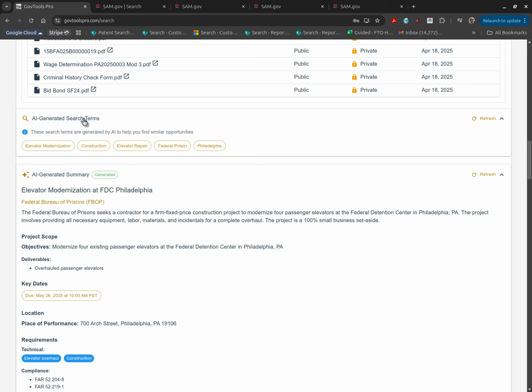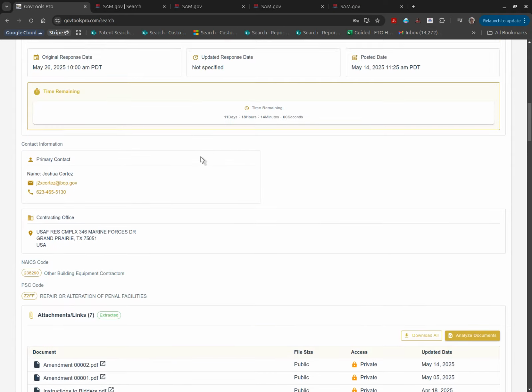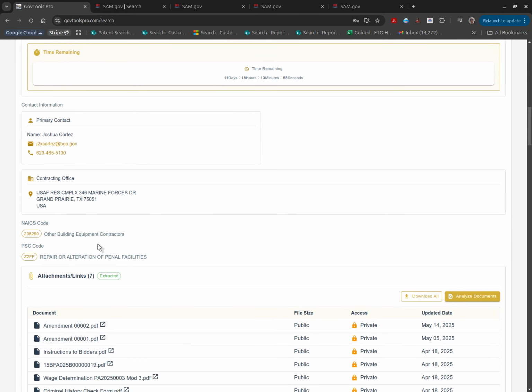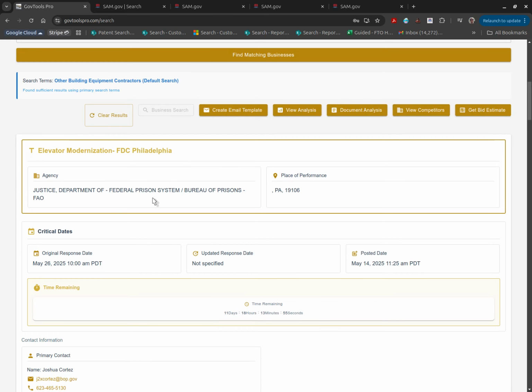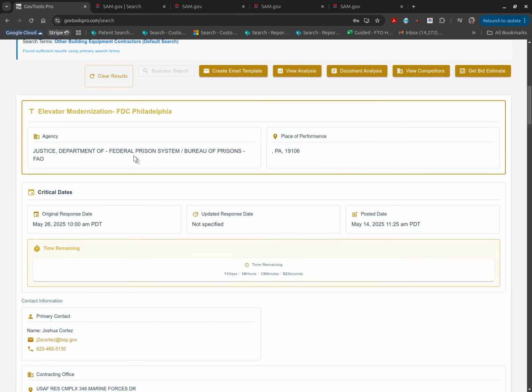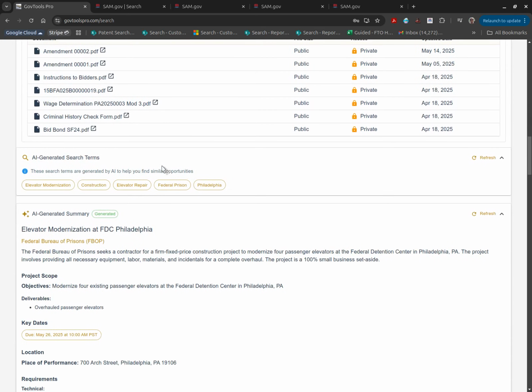terms for you. So if you're familiar with a middleman type of method working with government solicitations, one of the things they'll do is they'll go in and try to find non-government contracting entities that are near that location. So let's say I'm in Texas and the delivery location is in Pennsylvania, right? And this is a federal prison system. So a middleman person would go to Google and they would search and go through the results to determine what elevator maintenance personnel might be in Philadelphia.